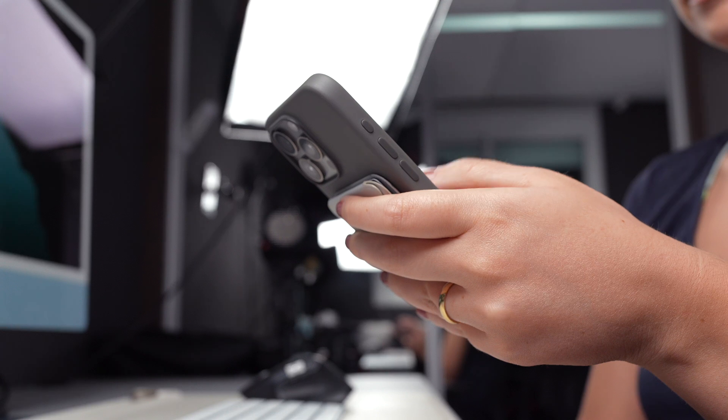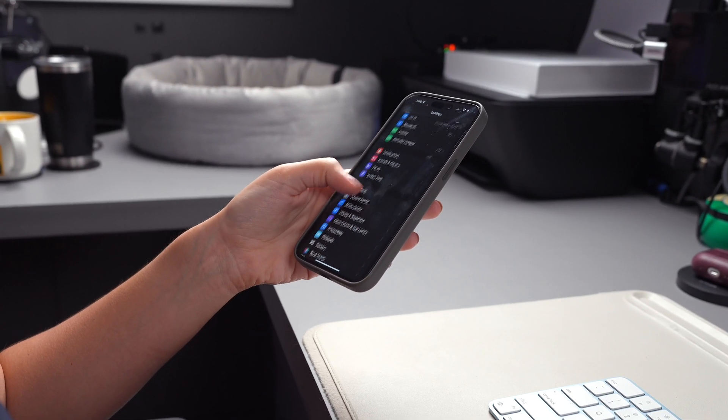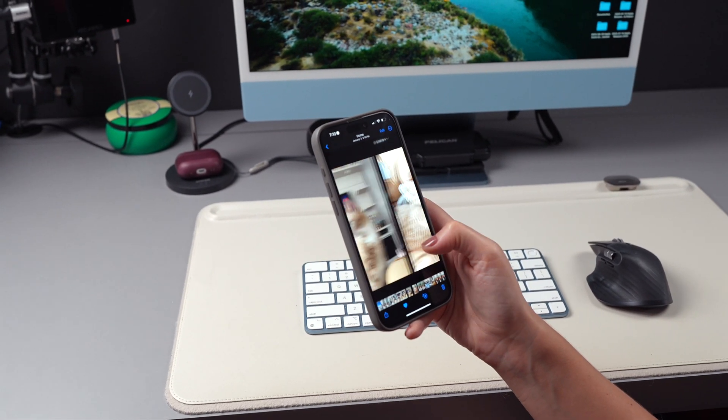Now that you know what's taking up space on your iPhone, you also know things that you might be okay with deleting. Something important to consider is that there are probably a bunch of duplicated photos, similar shots — like 5 photos of my cat Leo that I took to make sure I wouldn't miss a moment — notes, screenshots, and large videos. You could go through your library and delete these manually, but can you imagine how long it would take?